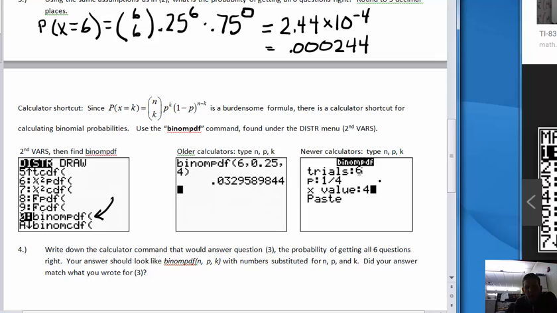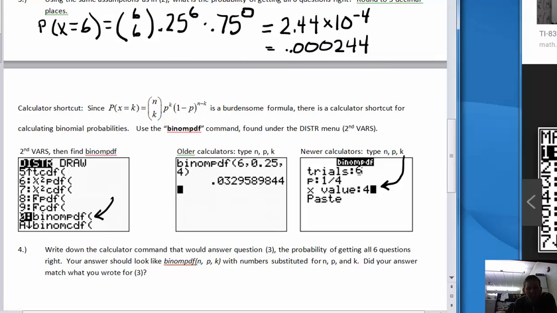the worksheet. On newer calculators, it will tell you immediately: type in the number of trials. This is like your N value. P is the probability of success. You can type in 1/4 or 0.25. And then the X value is actually K. I don't know why they call it the X value, but you're going to type in K right here. It'll generate the same solution when you're done, and that's a shortcut rule to using this formula.